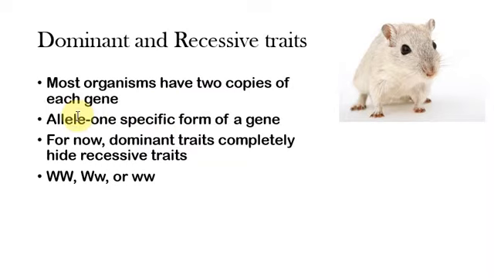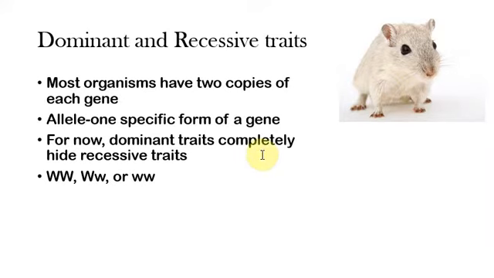Now, a definition we'll need to know is an allele. An allele is one specific form of a gene. There are often more than one form of the gene. For example, you could have an allele for white hair color, for black hair color, for brown hair color, for blonde hair color. As many as you want. Generally it will be two. For the purposes of our studies, it will almost always be two, and you can assume that unless it tells you otherwise.